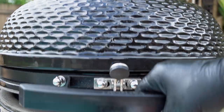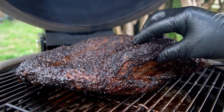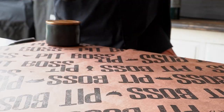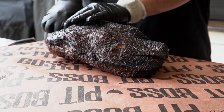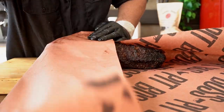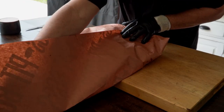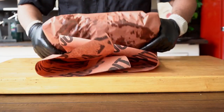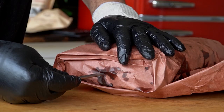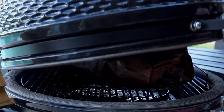The internal temperature got to 170 degrees and it is time to check — not wrap. First we need to take a look at the meat: see the colors, the bark setting, and the moisture distribution. If the colors have gotten into that beautiful dark mahogany and the bark is set, then we wrap. And what is Aaron Franklin's favorite wrap? I blame him for making butcher's paper wrapping famous. Paper works a bit differently than aluminum foil — it allows juices to escape from the wrap, making the brisket cook a little bit drier. Once wrapped, set the thermometer back and with the grill still at 250 degrees, let the internal temperature rise to 200 degrees.